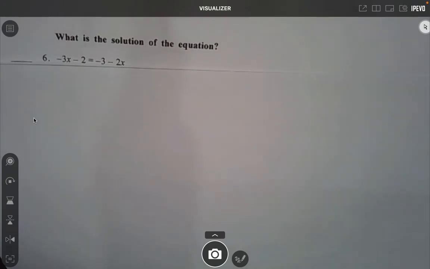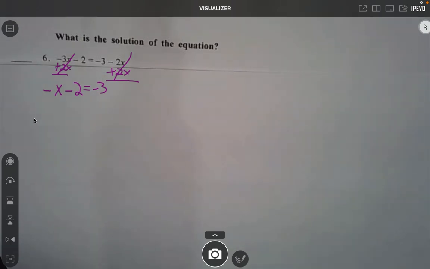The 2x. Okay, since it says minus 2x, how do I move it? Plus 2x. We're going to move it over here. Everybody good with that? So that goes away. That's what I want. What is negative 3 plus 2? Negative 1. Y'all can put the negative 1 if you want to. Okay, you can put the 1. And then I'll just bring minus 2 down, bring down my equals, bring down my negative 3. Is everybody okay with that?